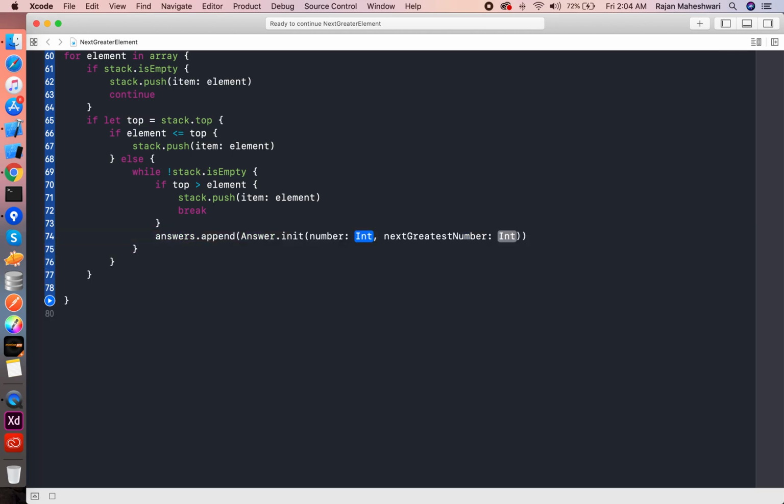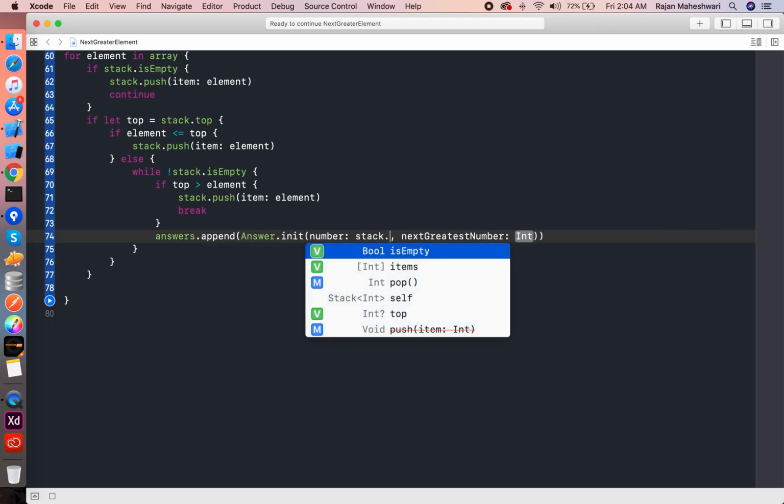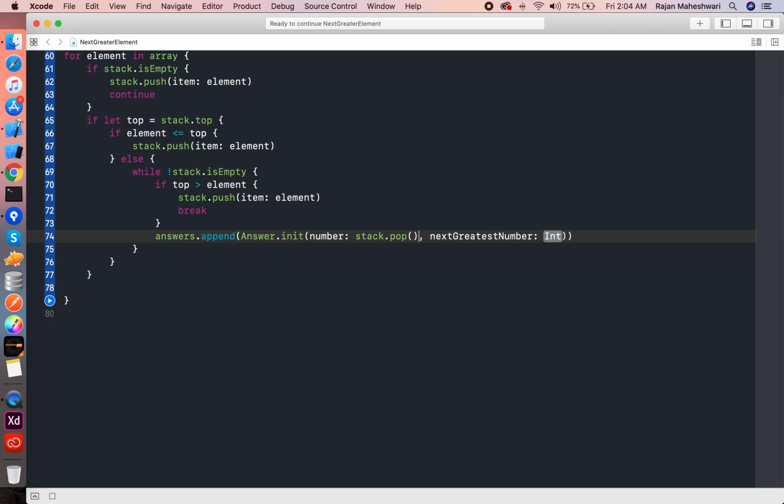Answer dot init, and the number will be stack dot topmost. So I'm using pop here. What pop will do is remove the topmost stack element and also return that element. Okay, and the next greatest number, which is actually the element. I think that is it. Element, let me check. Yes.